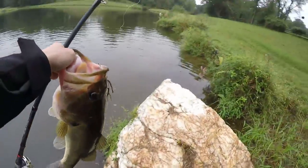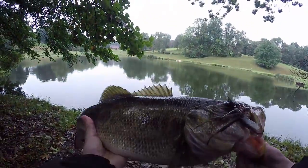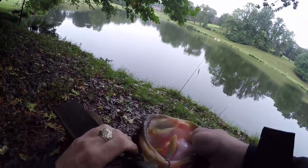All right, I'm officially freaking out. We gotta get back to the phone. To the scale. Come here. God damn it, that's huge. All right, his life is important. We gotta get to the scale. This is what we wanted. Oh my God. Look at this fish. Oh my God.